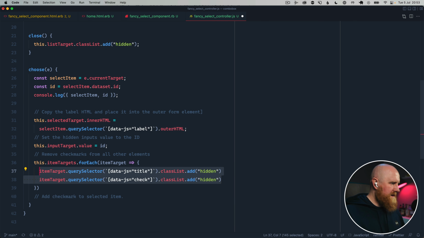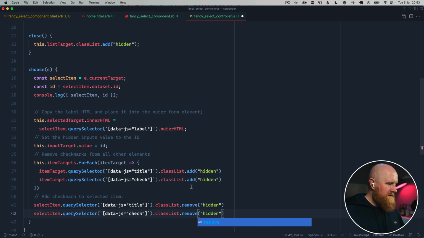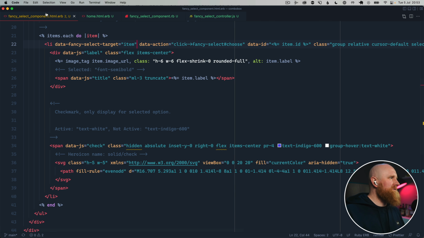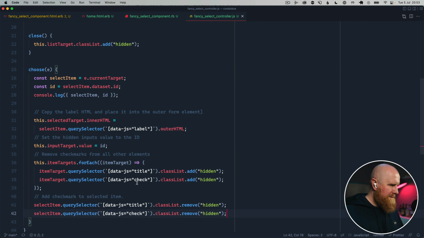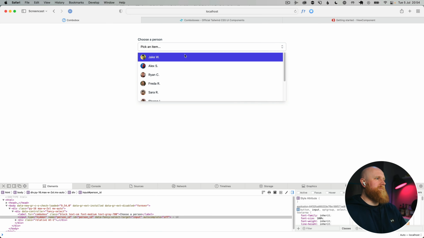Then we want to do a similar thing here, but copy these, and we want to take our selected item, and we want to remove the hidden class. Actually, what we want to do with those titles is font semi-bold. So I want to add it in this case and remove it in this case. So let's see how this works.